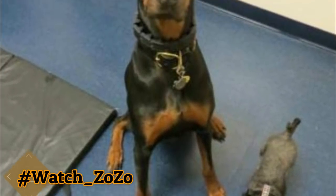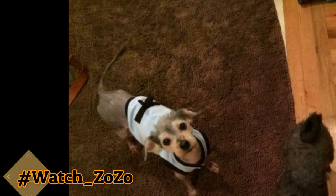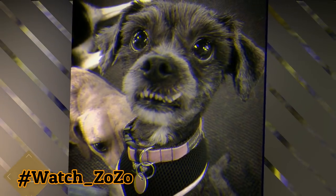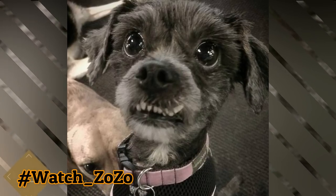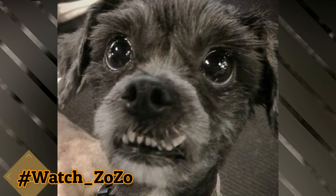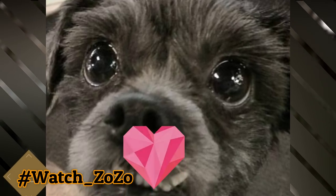Her 3 rehabilitation dogs made sure of her quick mental recovery. They did so well that she quickly adapted to the new environment and began to get along and socialize with many other dogs. When the staff felt that Ellen was ready, they put her up for adoption. Ellen received hundreds of applications, but only one lucky person would be able to call this little one family. It was no surprise that Ellen received so many applications. Just look at those eyes and that adorable underbite.